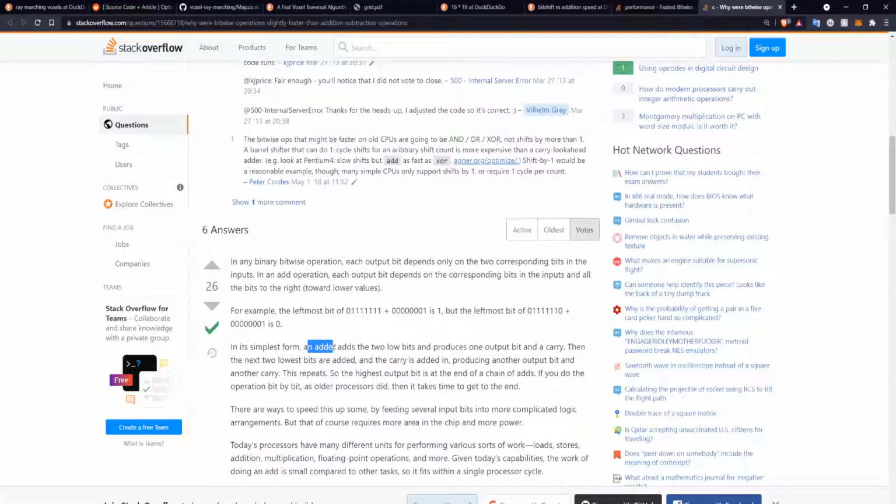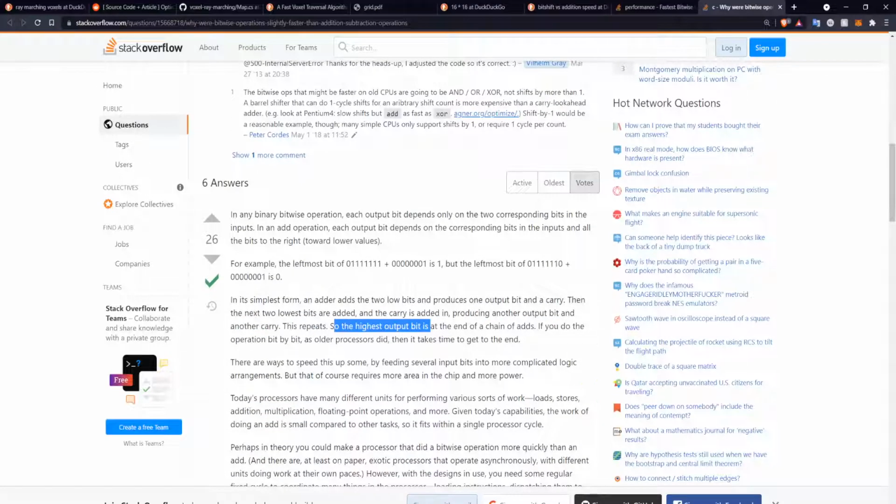In its simplest form, an adder adds the 2 low bits and produces 1 output bit and a carry. Then the next 2 lower bits are added and the carry is added in, producing another output bit and another carry. This repeats. So the highest output bit at the end of the chain of adds, if you do the operation bit by bit, as older processors did, then it takes time to get to the end. There are ways to speed this up, some by feeding several input bits.